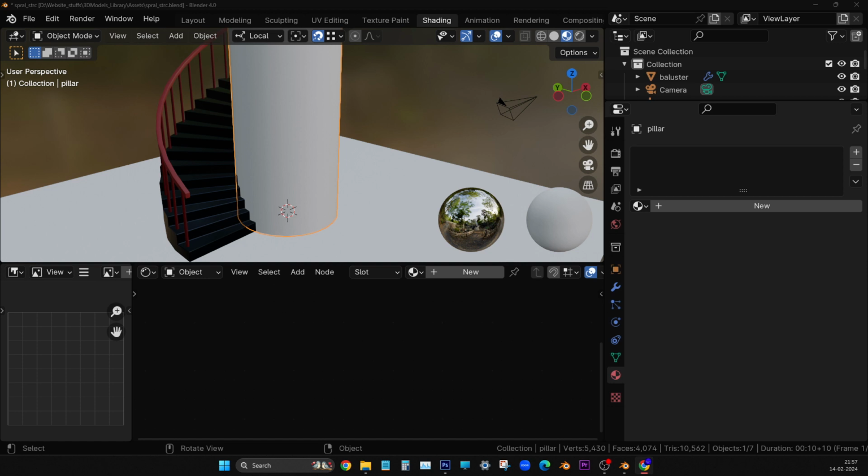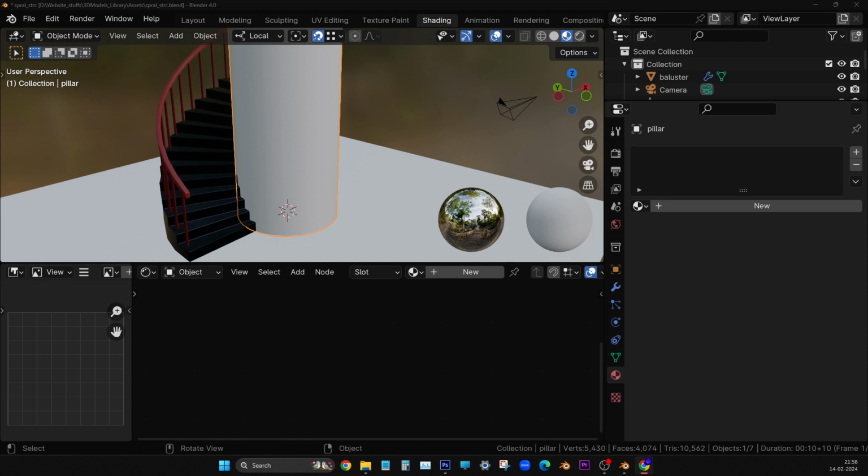Right click and shade flat, below that. It's good. That's why smooth is not always good. A little it has to be strong and muscular.